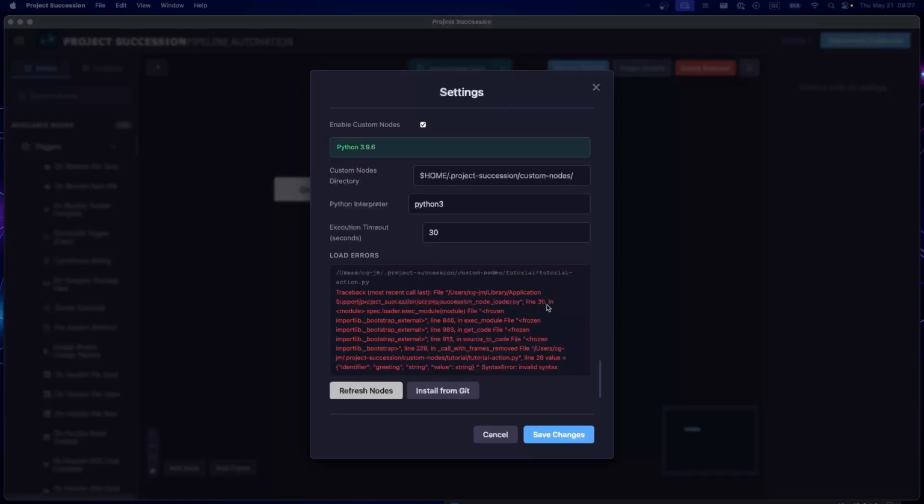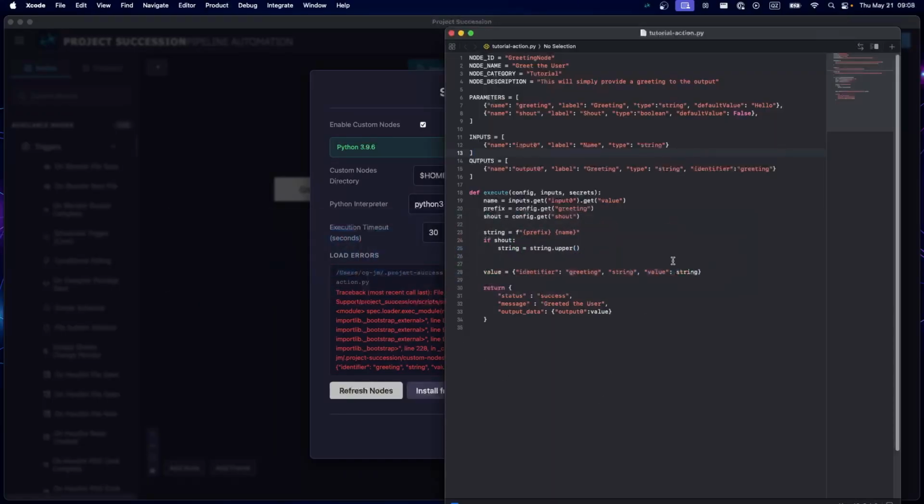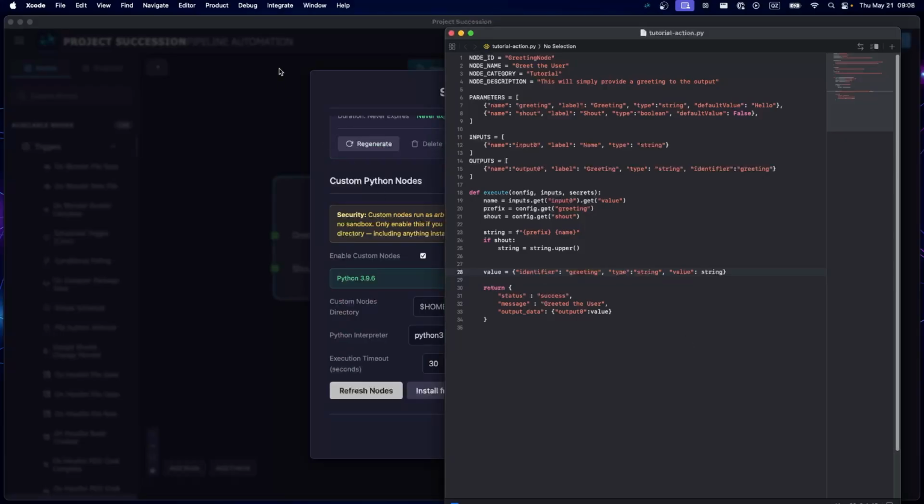In our case, we see, okay, we have an issue: value identifier greeting string value string. We have a syntax error in our value definition. So in here, yes, here we're missing the type, obviously. And this will now load the node again, like it should be.